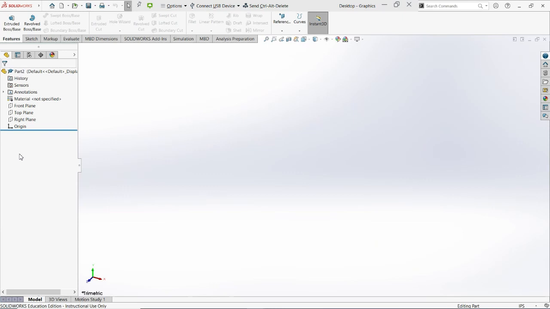Okay, so for this example, let's try to make an object that everyone's going to recognize. Let's try doing a pencil. A number 2 pencil.